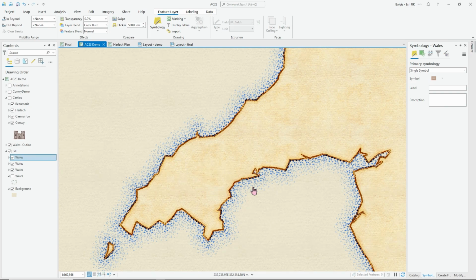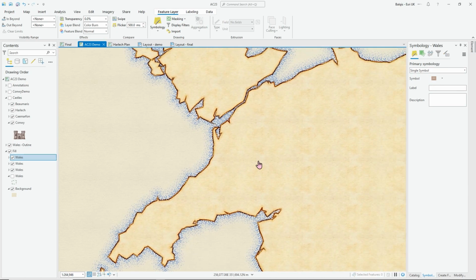Now, I'd like to really emphasize that I achieved my desired look just by using the tools already available to me. I didn't have to go out and create my own stippling effect or textures. So it's really worth just sitting down, mixing and matching different styles, and combining them with a wide variety of blending modes, and again, customizing them further, going beyond the default. So now I'm pretty happy with my base map.